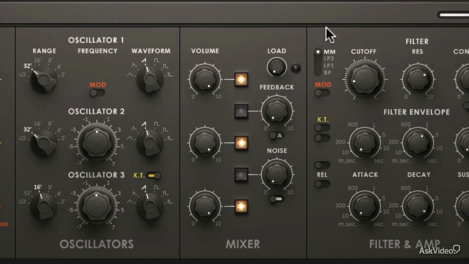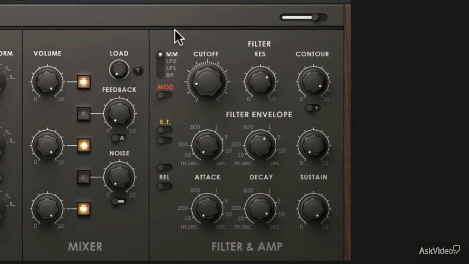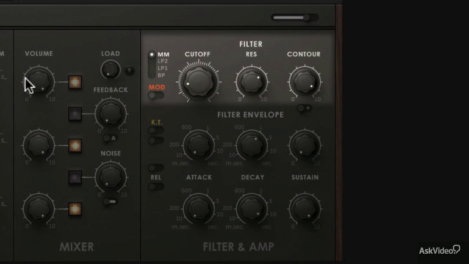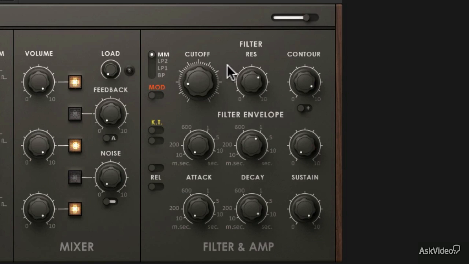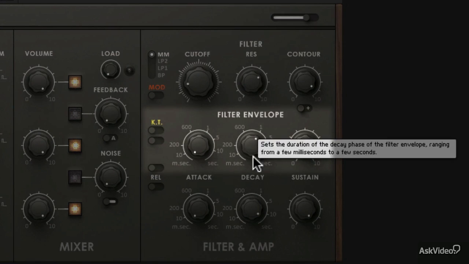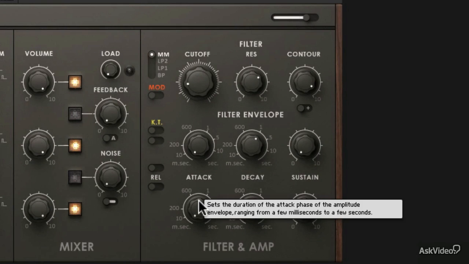And then it goes through this envelope area where it's going through a filter envelope to decide, okay, I don't want to hear all of the frequency information from all three oscillators. Let's narrow down what we're going to hear. Then when do you want that filter to take place? Right away or eventually?